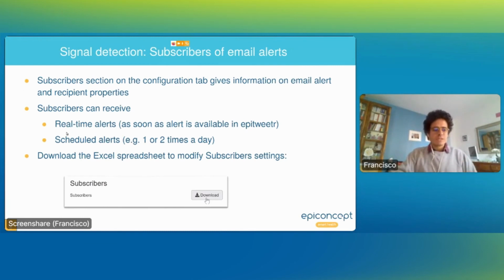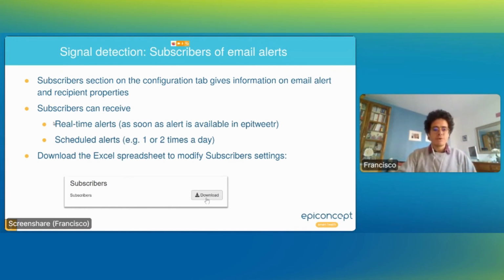And so then who will receive these alerts? You have the ability to define them using a spreadsheet again, which you can find in the configuration tab, under subscribers, and so you can download it. epitweetr can generate two kinds of alerts.